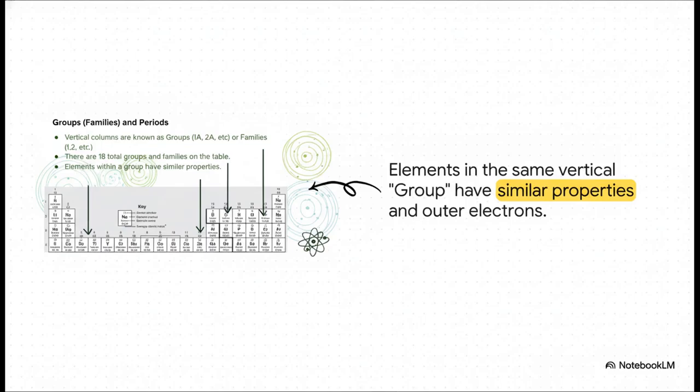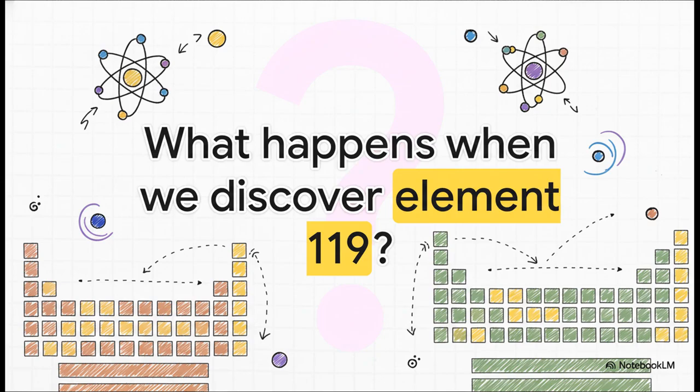And this is where it all comes together. Why do elements in the same column act like a family? Why are they so similar in their behavior? It's because they have the exact same number of electrons in their outermost shell. Their electron real estate looks the same on the outside, so of course they have similar chemical personalities. The rules of the atom literally create the structure of the table. See? It all connects.